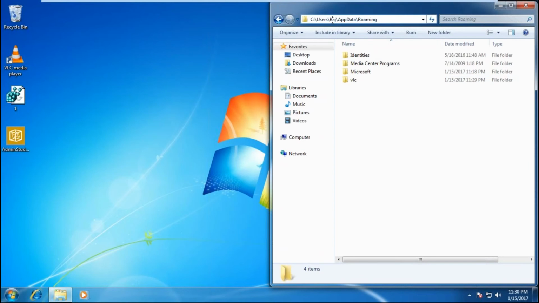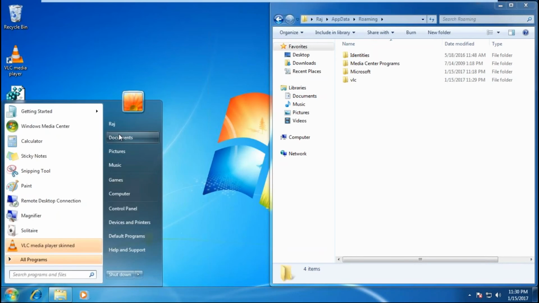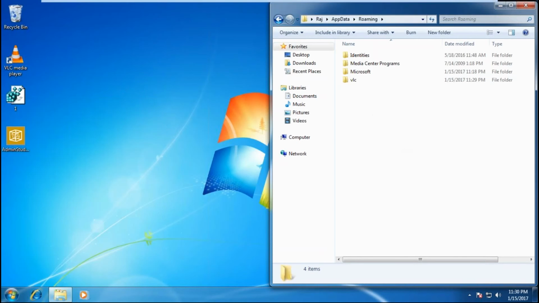But this has happened only for the Raj user. Just look here. The account I am logged in with right now is Raj. Whatever settings happened for the VLC media player are reflected only in the Raj AppData folder. That's why I say it is the user profile. It is only for this Raj user. If someone else, like an ABC account, logs into the computer, then under the ABC AppData roaming folder, that user would not have the VLC folder. Why? Because we haven't launched the shortcut or clicked on the continue button.